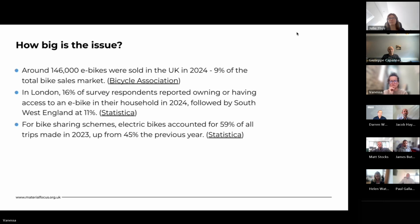So how big is this issue? Quite significant and growing. Around 146,000 e-bikes were sold in the UK in 2024, now representing around 9% of the total bike market. In London, 16% of survey respondents reported owning or having access to an e-bike in their household in 2024. And in bike sharing schemes, electric bikes accounted for almost 60% of all trips made, up from 45% the previous year. So definitely a big increasing market.